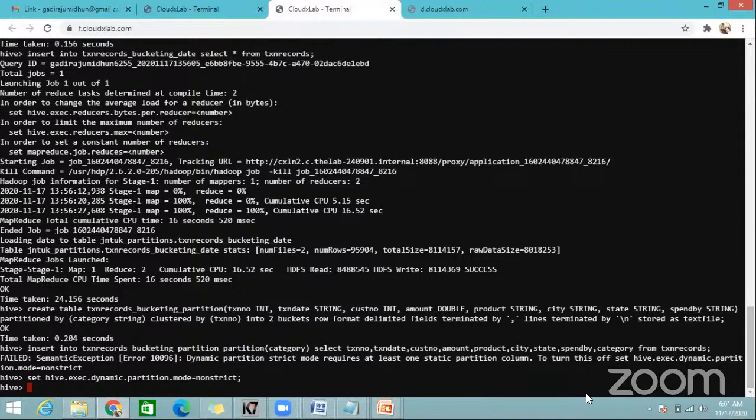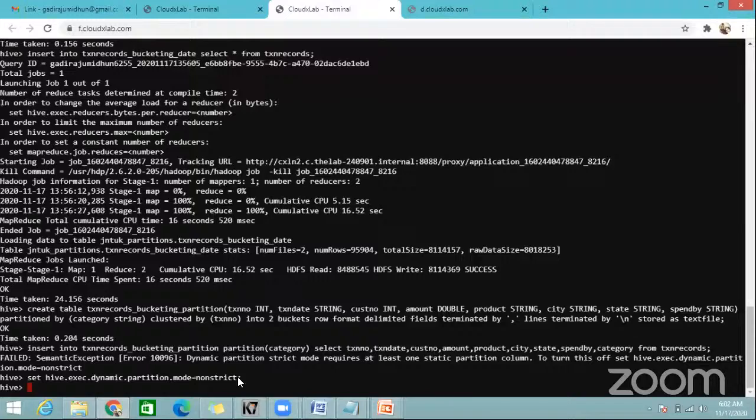So what is this partition, guys? Dynamic partition. How can you tell it is a dynamic partition? You can see here there is no where condition. That's the reason this is nothing but the dynamic partition. And the category which is present in the partition must be the same as the category which is present in the select statement. Both must be the same. Clear? Everyone understood, right? I think I have already explained this in our previous session.